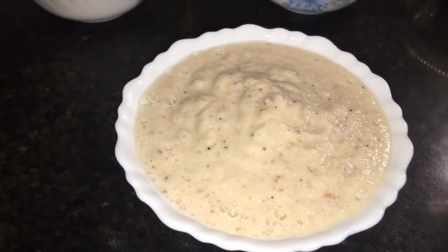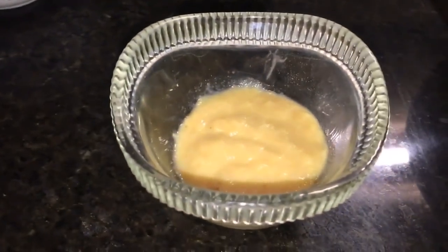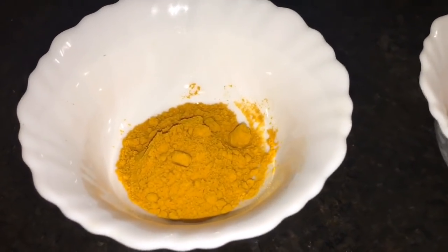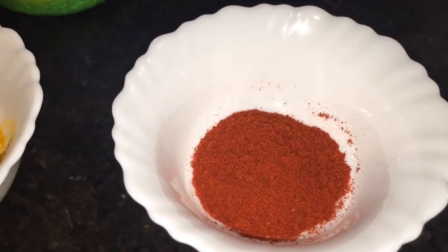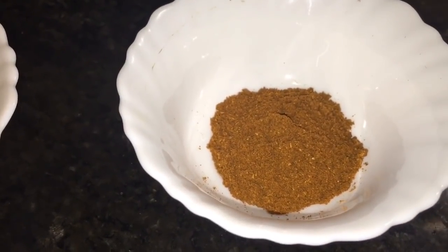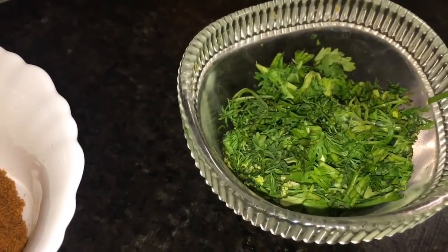This is kaju paste or cashew nut paste, 1 cup. This is ginger garlic paste, adrak or lasun ki paste. This is haldi powder or turmeric powder. This is Kashmiri red chilli powder. This is tandoori masala powder. This is chopped dhania patta or chopped coriander leaves.